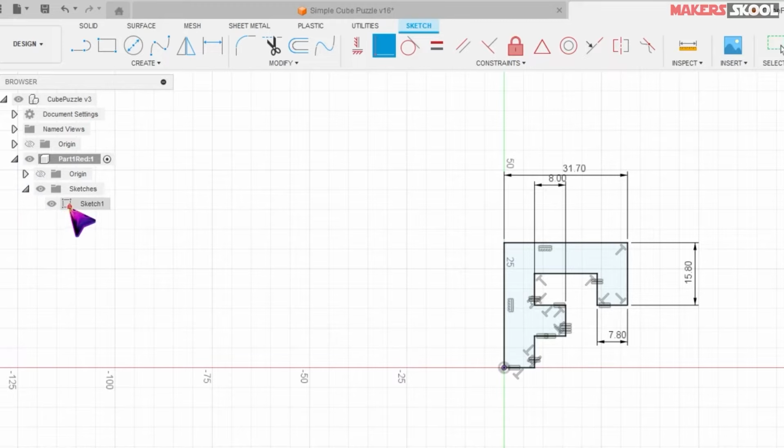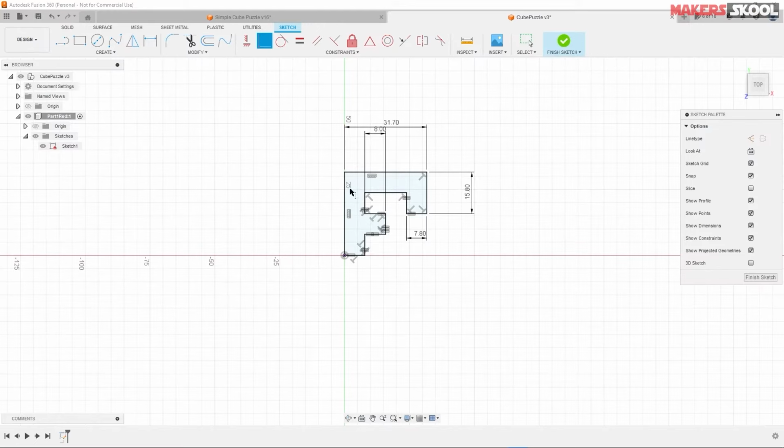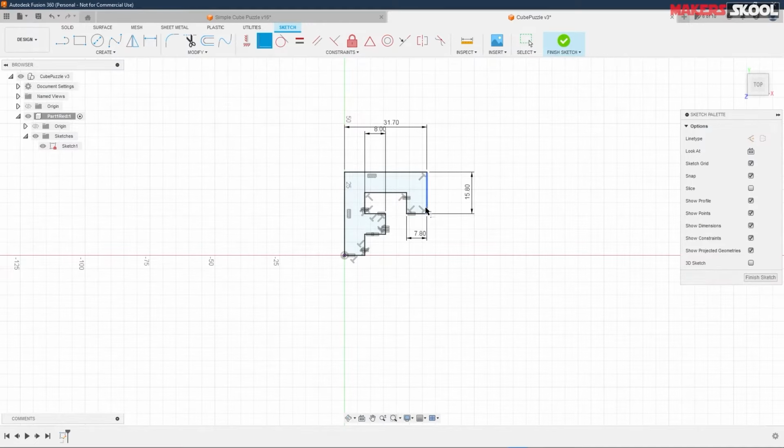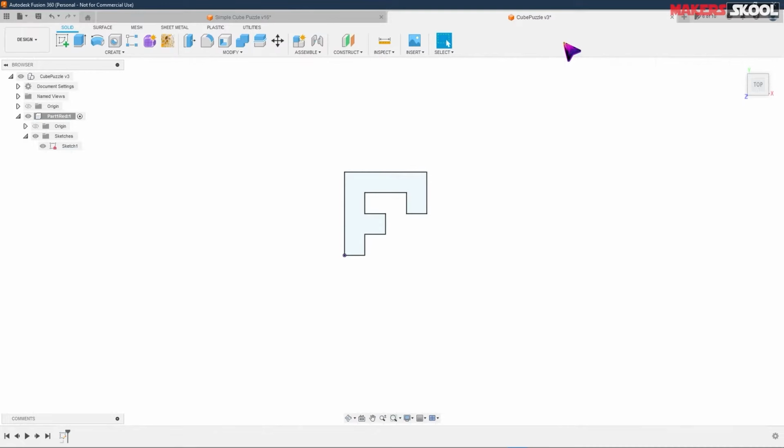This indicates that we have fully defined the sketch, or we can say that we have fully constrained the sketch. You can see by the lock icon beside the sketch that it has been fully defined. Now you can't move any of these points. This all indicates that the sketch has been fully defined. That's our aim, that we have achieved. Then click on finish sketch.